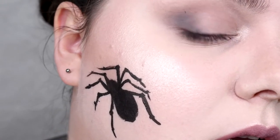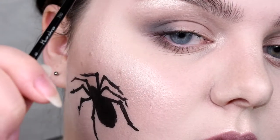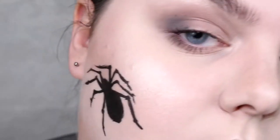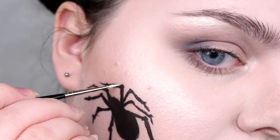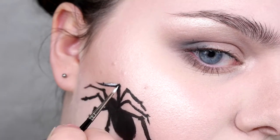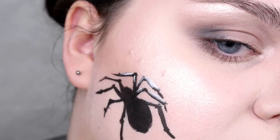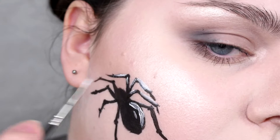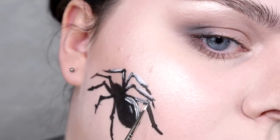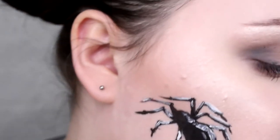Now the most important thing is the highlights and shadows. So you must imagine where your light will be. For me, light will be from here, so I'm taking white paint and let's highlight. So I'm going to highlight this side. This will cover this leg, so start with the abdomen and now the leg. And that's it. And now the fun part is to shade.